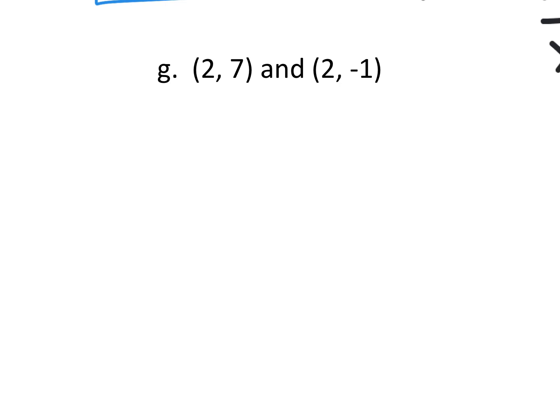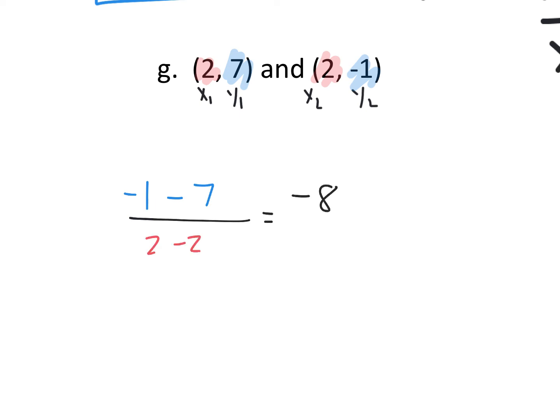Okay. This one actually does something kind of interesting. x1. So if you got to the fraction and you're so confused on what to do, we'll talk about it. I would do negative 1 minus 7 on the top, 2 minus 2 on the bottom. And if you did it without the formula, you should get the same thing. So that would be negative 8 over what? 0.